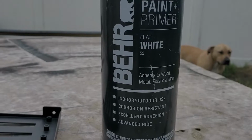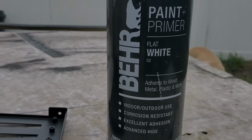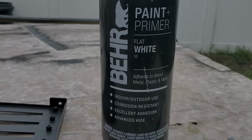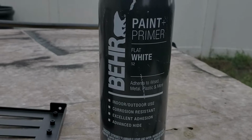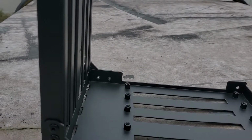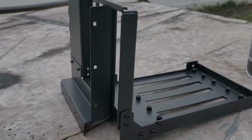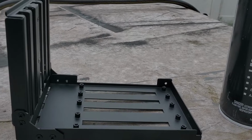That's great, awesome. So there are like two different shades of white in the case. It's going to be really hard to tell because we usually don't have it lit up in regular light. Usually our room is dark, and it has RGB, and you really can't tell from far. But we're going to see how this comes out. Basically we're going to go ahead and paint this, leave it out here for about an hour-ish, and then we're going to go ahead and install it. I wish we had more sun so it could bake it in, could dry it out, but we'll see. The air is dry, so it might dry anyway.